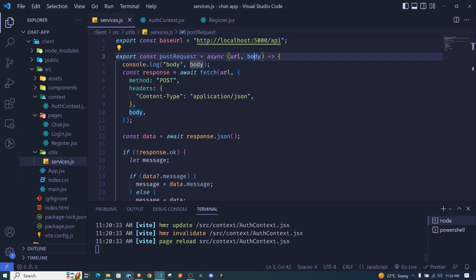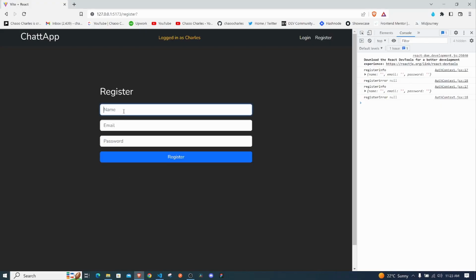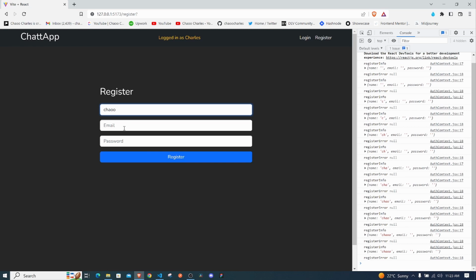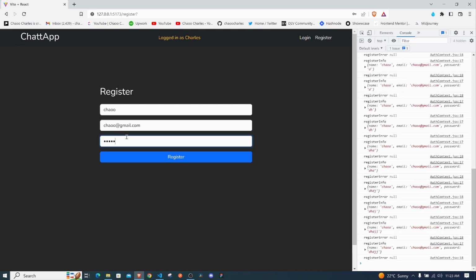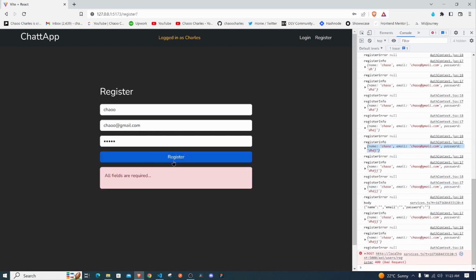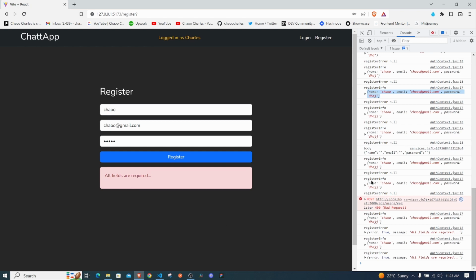Let me show you. So right here, let's just use some dummy data, maybe Chaoo. Then we pass an email and some dummy data here. So at our register info, we have the data, yes, but if we register here, all fields are required. And if you check our body output here, name is empty, email is empty, password is empty.